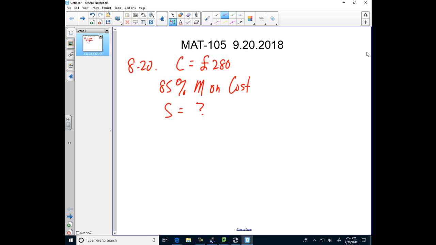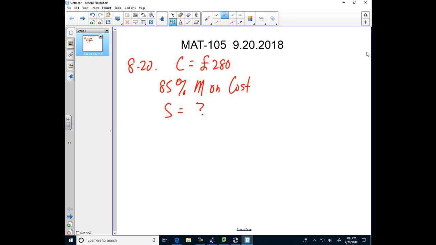Yeah, calculating selling price. Now, let me show you something else here. Look right along in here where it says calculating selling price, which is what we're doing. It says S equals C plus M. Well, we knew that. Underneath that it says check. These things that they call checks are just as useful, sometimes more useful than anything else. So what's the check say there? Selling price equals cost times 1 plus the percent markup on cost.